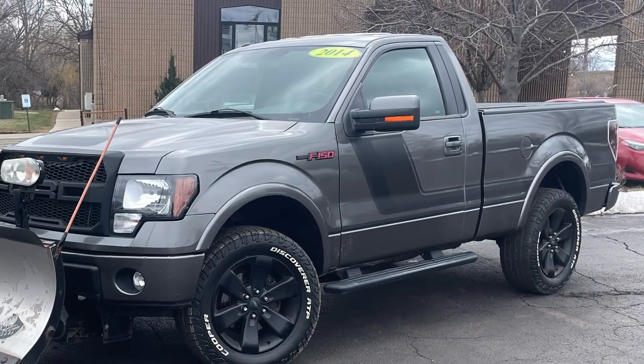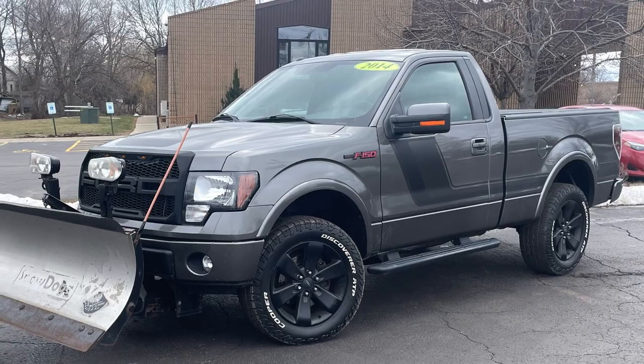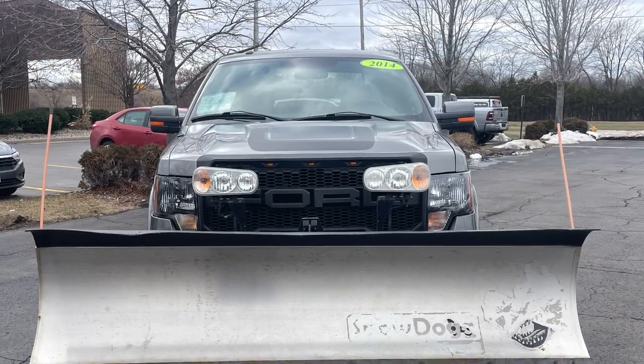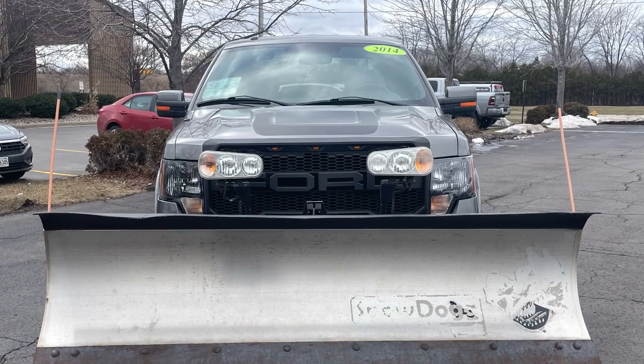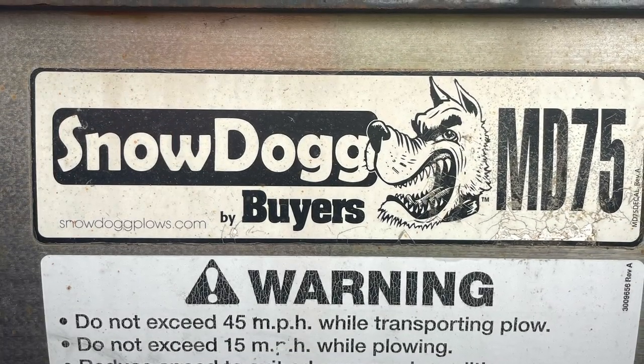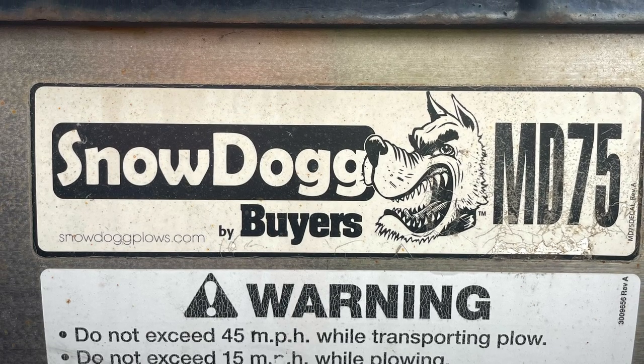Okay, hear me out. This truck on its own is up to the task of navigating through winter weather and other treacherous terrain, but the attached plow sort of sweetens the pot by allowing you to clear away the snow in your driveway without breaking your back or even firing up the snowblower.